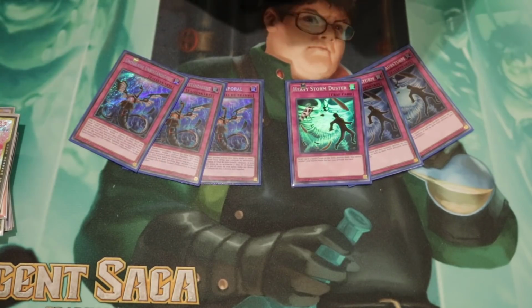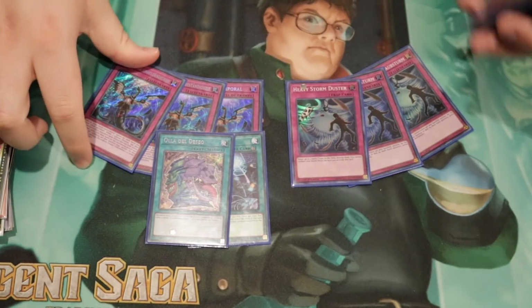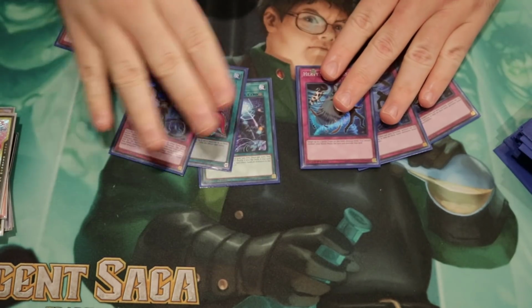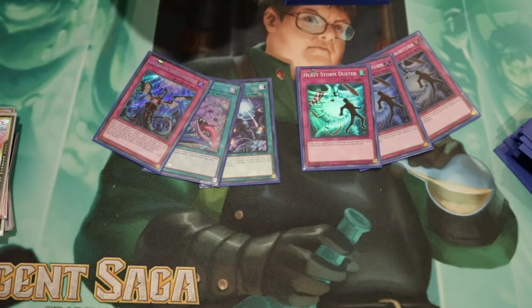Also, depending on going first or second, once again, it really just depends. I will usually go like this and leave in 2 imperms. As you can see, the duality and the field spell get sided out quite a lot. This has been alright. I've liked this combination of siding.